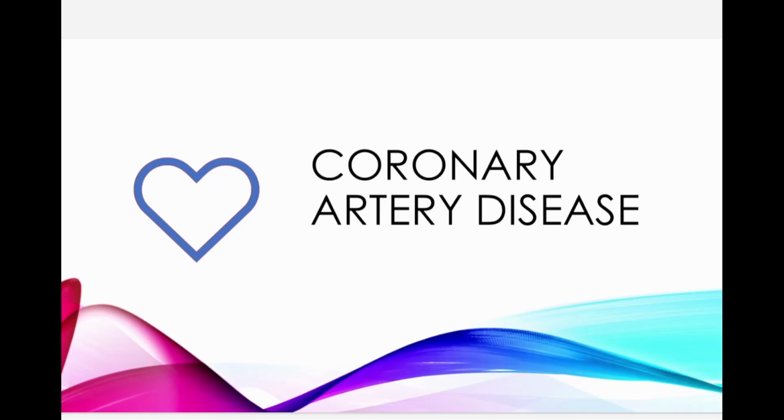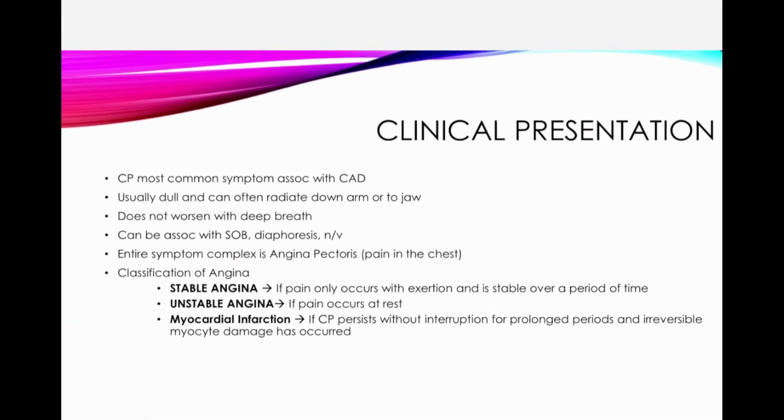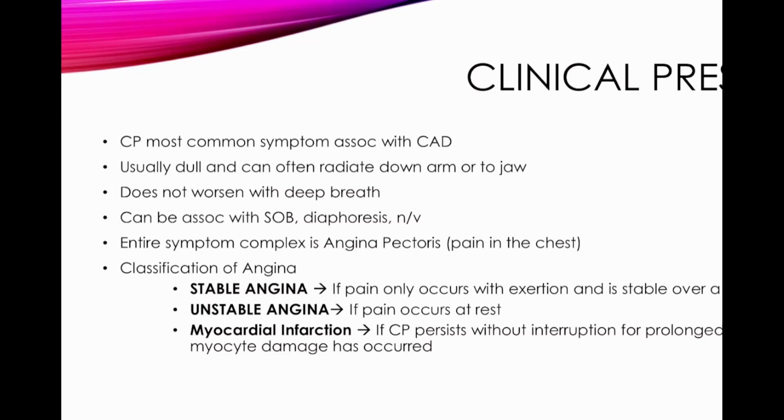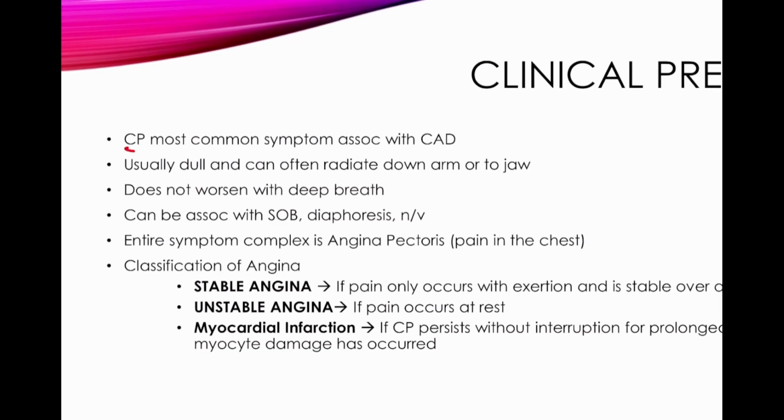Now we're going to talk about the vasculature and what can happen in the vessels and the role that they're going to play going backwards onto the heart itself. So the first thing we'll talk about is just coronary artery disease. Presentation, obviously they're going to have chest pain. It's the most common symptom, but not all heart attacks present with chest pain.